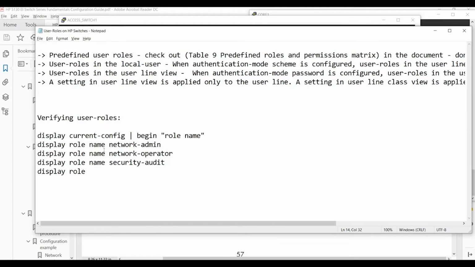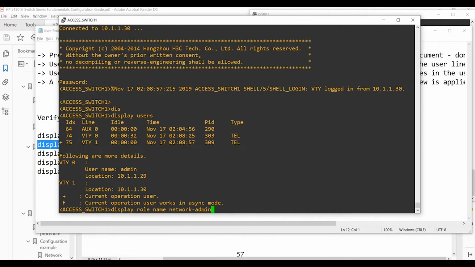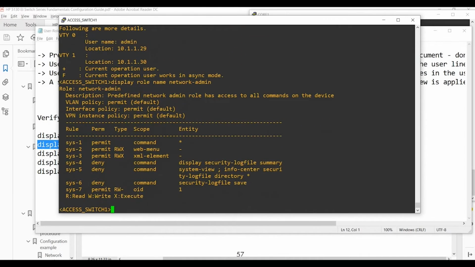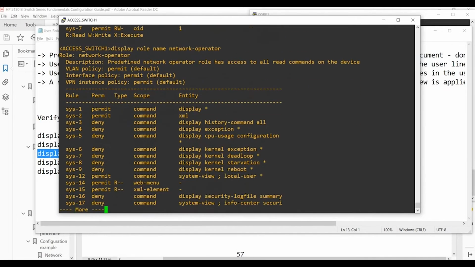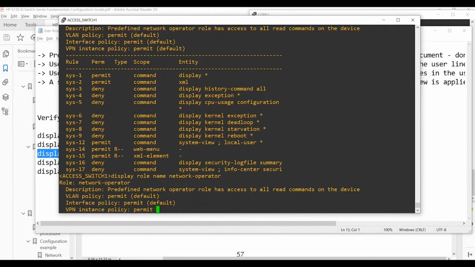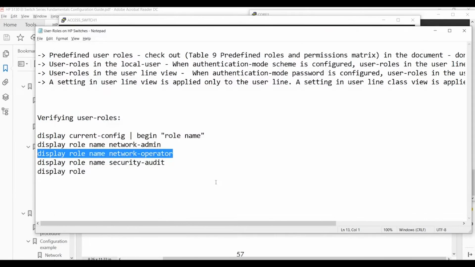Again, if you want to check the details of user roles, you can just do this command. It shows the types of access that the user has if that user has these user roles. This one here, you can just use display commands.